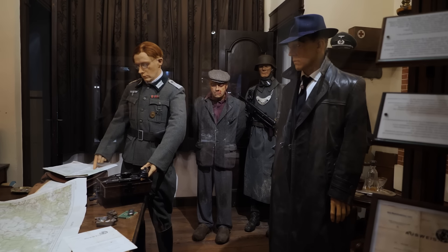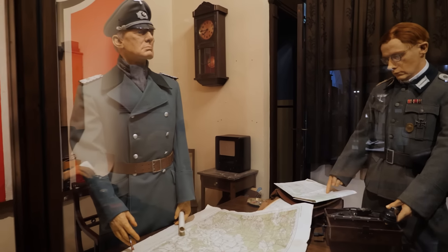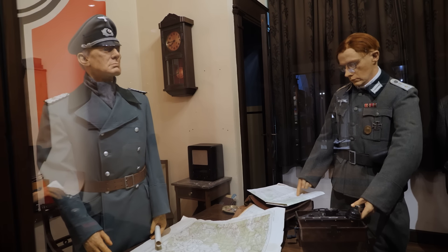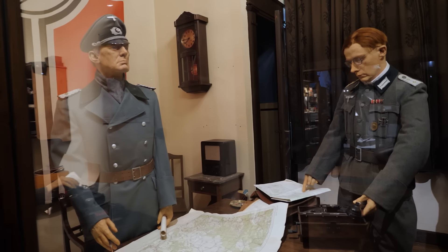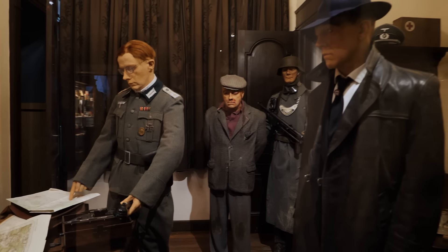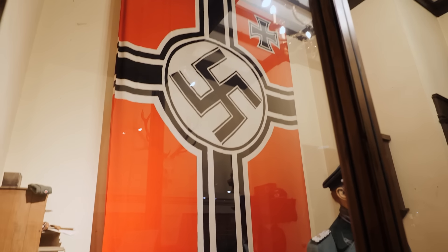Here at this museum you're going to see some of the most amazing dioramas anywhere. This one goes back before the Siege of Bastogne all the way to September 2nd, 1944, at the German headquarters here in Bastogne. You can see they've got maps out, assessing the situation as the Americans are moving closer to this road junction where seven different roads come together. They also show a member of the Belgian resistance who has been brought in and roughed up a bit, giving context to what was happening prior to the Battle of the Bulge.